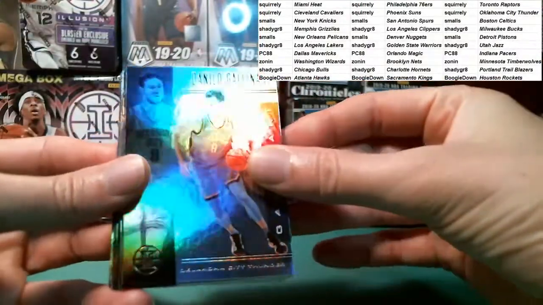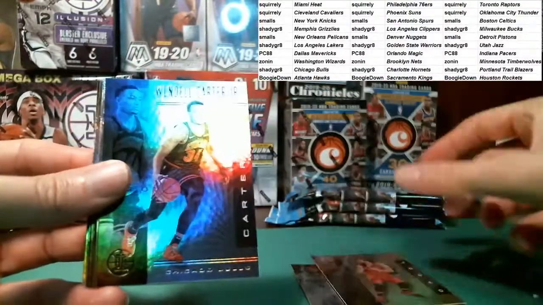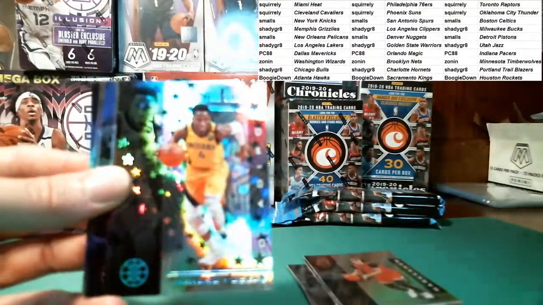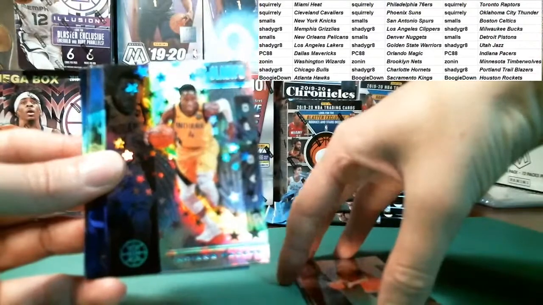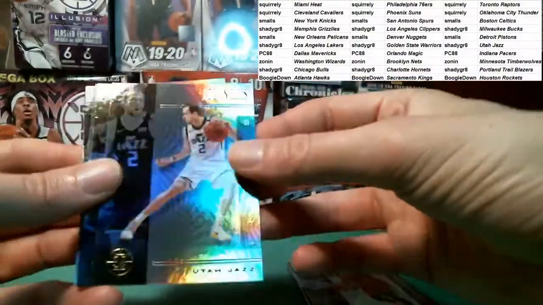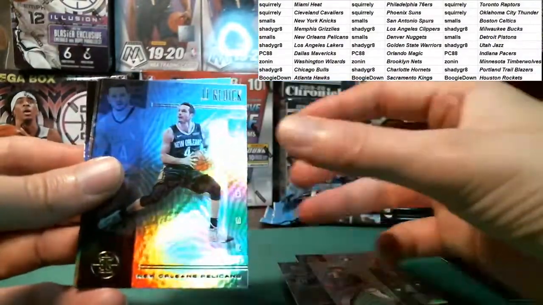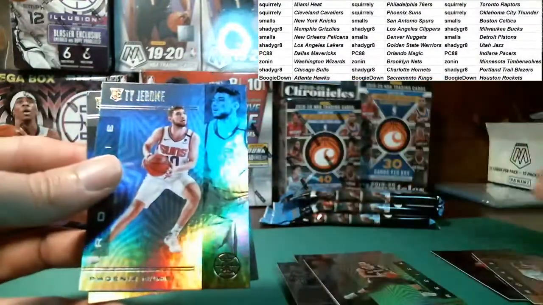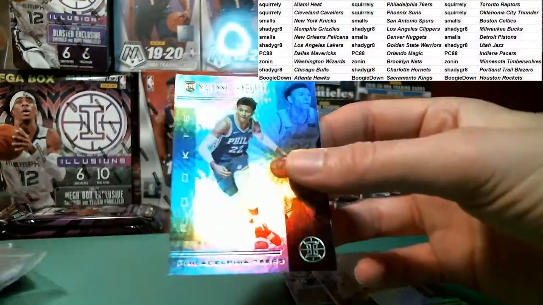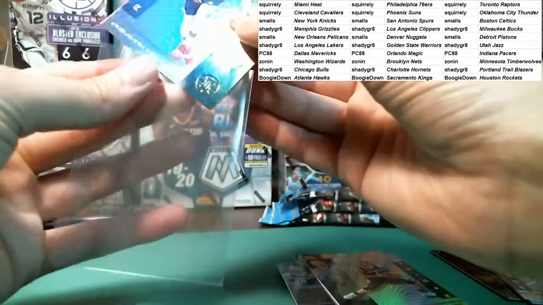All right, we have Danilo Gallinari, Marc Gasol, Wendell Carter Jr., Chris Paul, Lauri Markkanen, Starlight Oladipo. That's a pretty nice hit for the Indiana Pacers. Starlight is sort of like a Genesis checkerboard equivalent. Not quite as rare, I don't think, but pretty short print. Joe Ingles, Harry Giles, J.J. Redick, rookie R.J. Barrett already for the Knicks, Ty Jerome, and Matisse Thybulle. Not bad for a first pack. R.J. Barrett and a Starlight Oladipo.